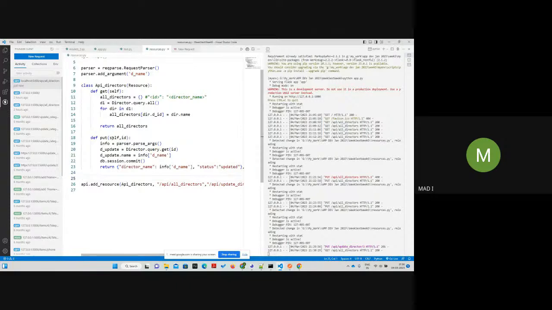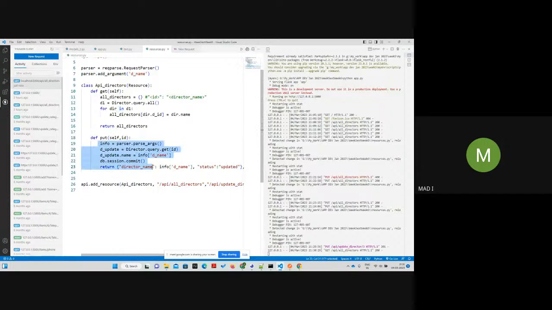request.form.get. All right, same thing I did here. I created an argument here. Creating an argument implicitly creates an argument which I can pass as a request body. So when I create something here, it can be passed on as a request body. Then this is how I handle it.